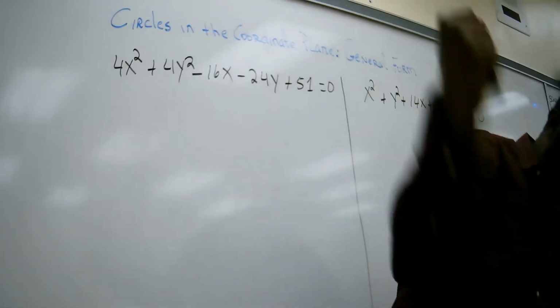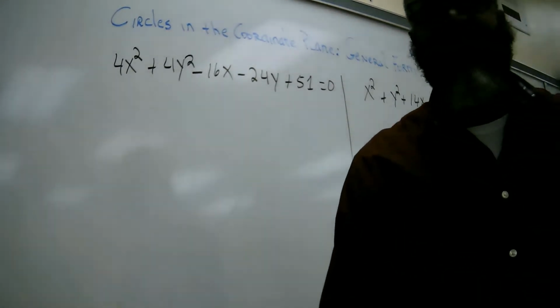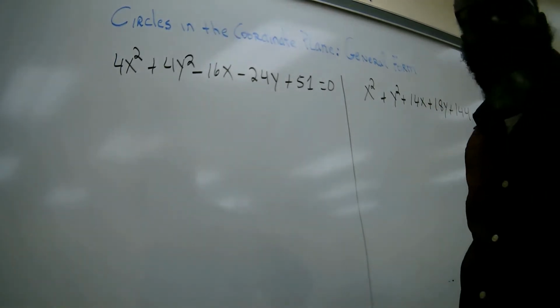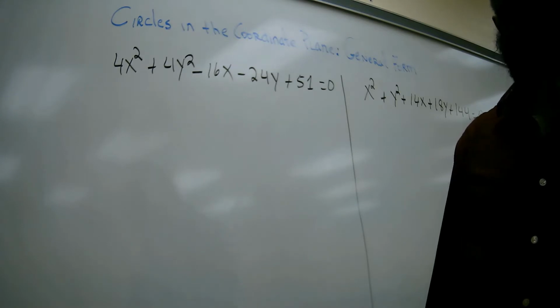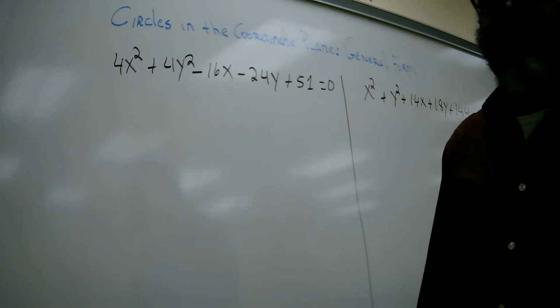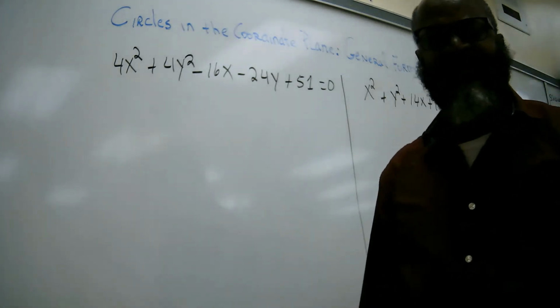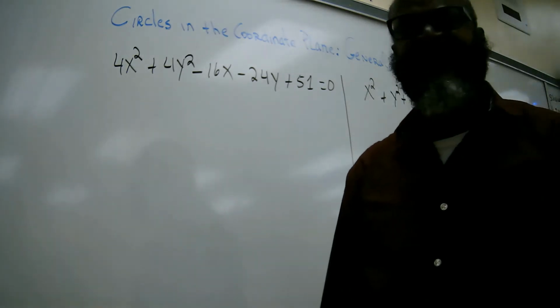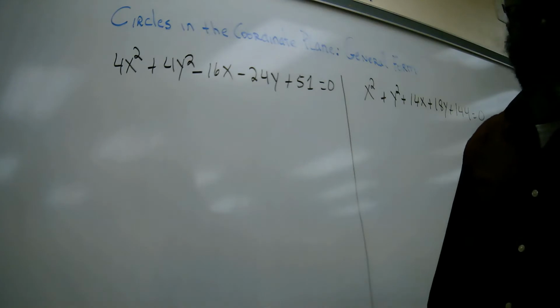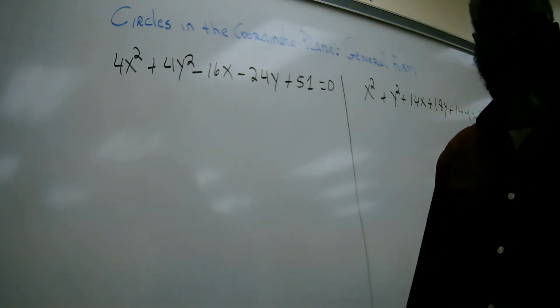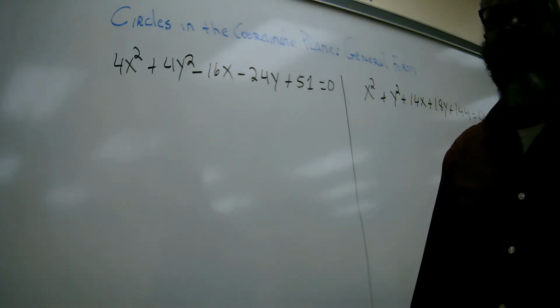This is back again in equation of circle. How are you going to transform an equation of a circle from general form to standard form in order to identify the center and the radius of the circle? In order to do that, you will have to go back and retrieve from your prior knowledge the completing the square method.